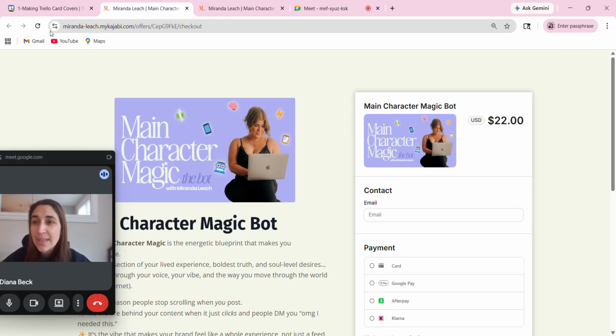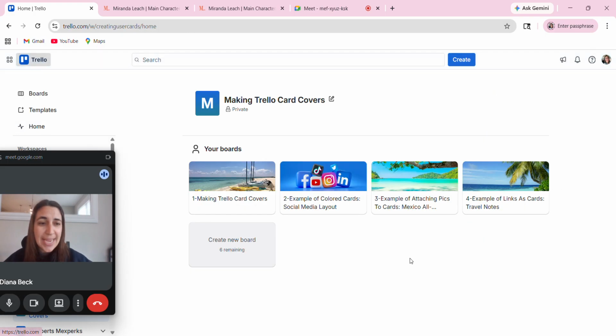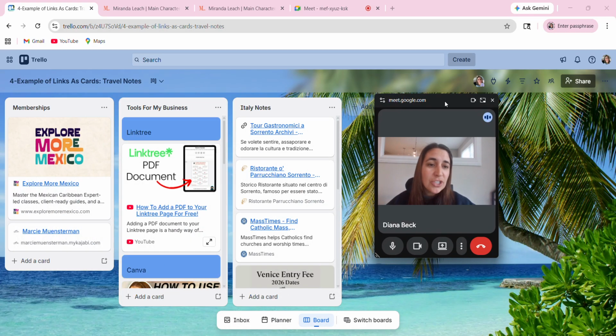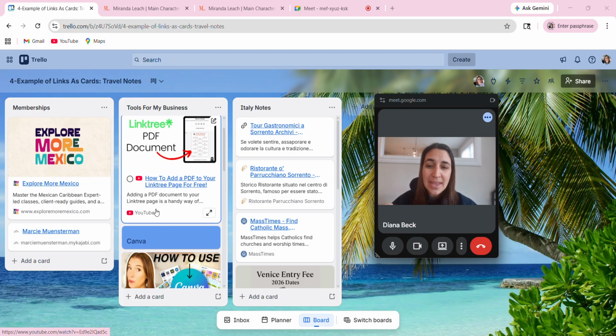Now, I love doing this for my travel business board notes, and I'll show you a quick example of that here. So, there are memberships that we belong to. I can drop those here just to give me quick access to them. All the different tools for our business. If we happen to find helpful tutorials or things that we want to learn, we can drop them into links here.